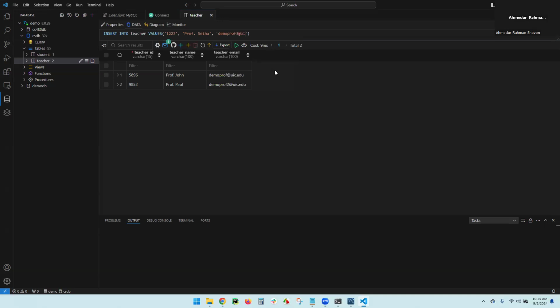And just using random values. And after writing the query, we can click on this execute button, and it shows insert into teacher values. And then if we click it again, we see our latest user appears here.